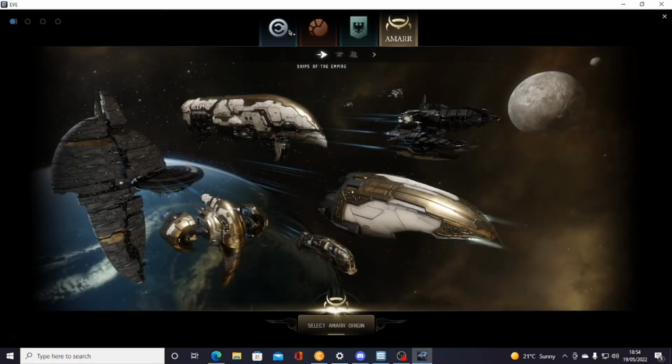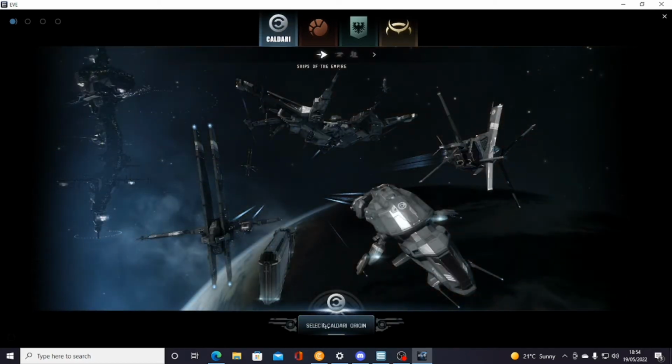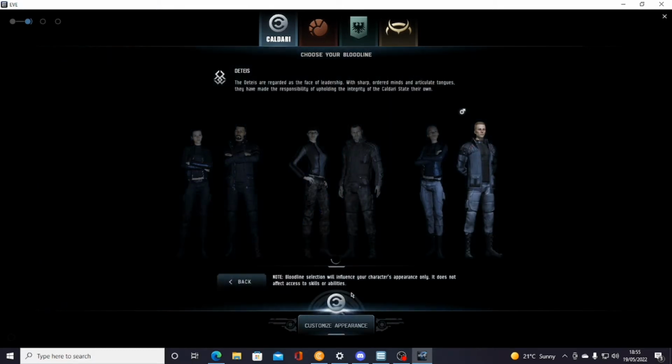As you can see now, you get to pick between your 4 races, which are the Caldari, the Minmatar, the Gallente and the Amarr. Now each of these 4 races is completely different. It is really up to you which race you pick. I've gone for Caldari because in the long term I'm basically going to be doing bits and pieces, and I prefer to be in Caldari space to do such things.